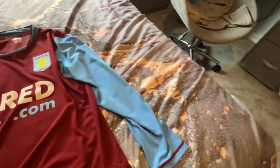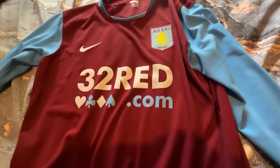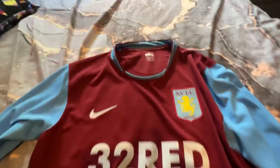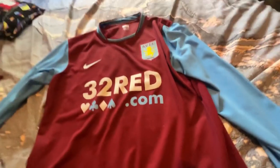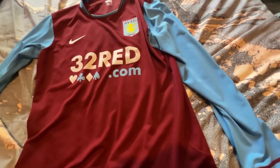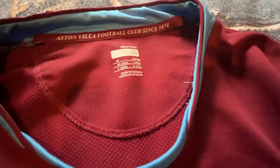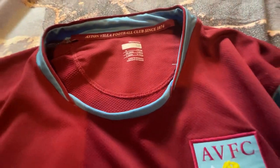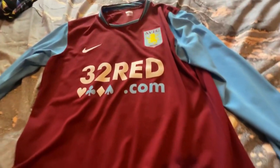I was actually quite surprised when someone posted it to me and it came in long-sleeves, because I do quite like long-sleeved shirts. I actually had the 2008 shirt as a kid, but not the rarest version you can get. So it was very, very cool to get one of these, because they are really, really rare to come by now. It's a medium — I'm actually small to medium — so it was pretty cool that it was in my size.